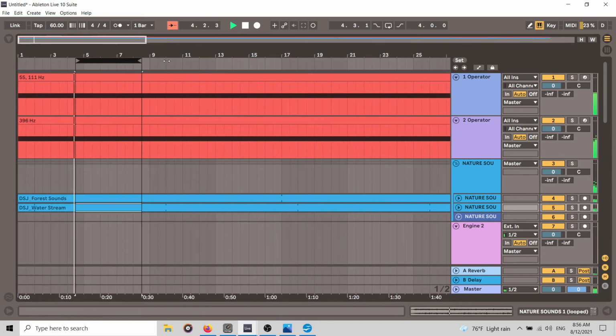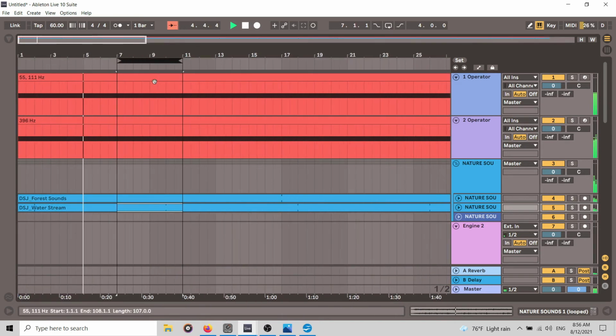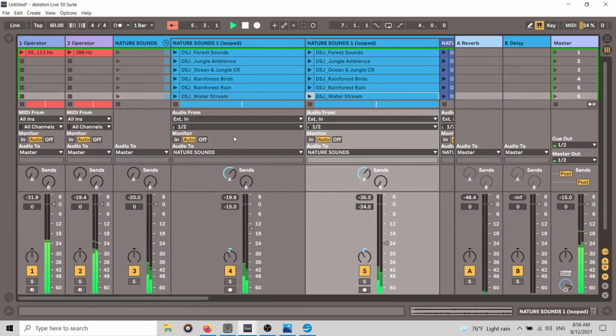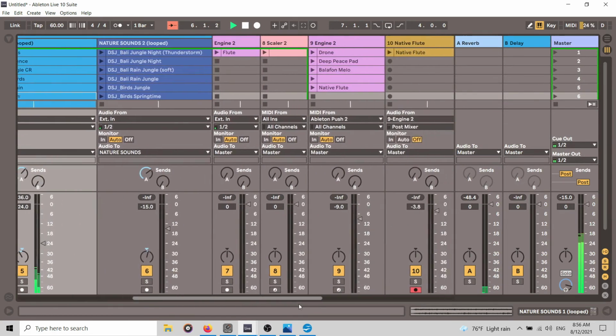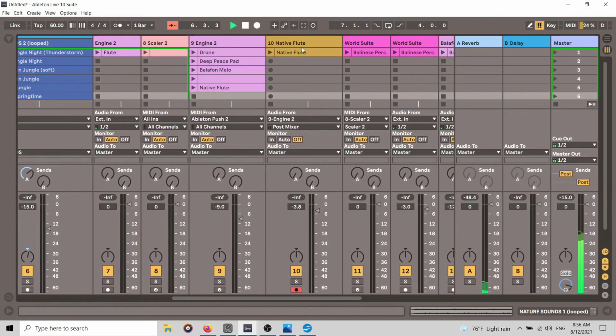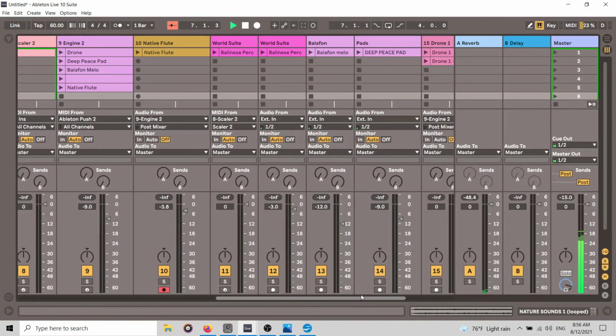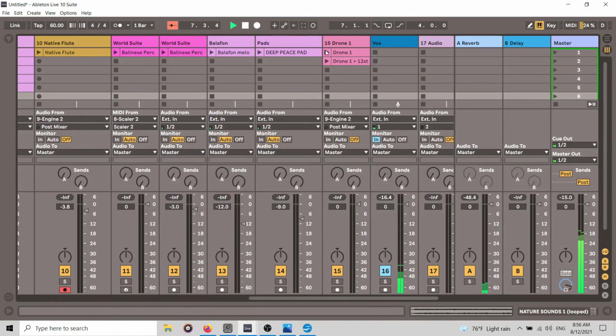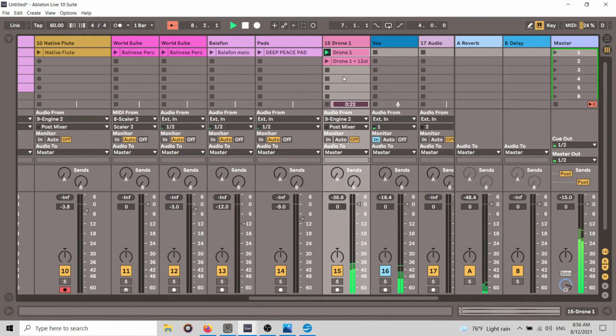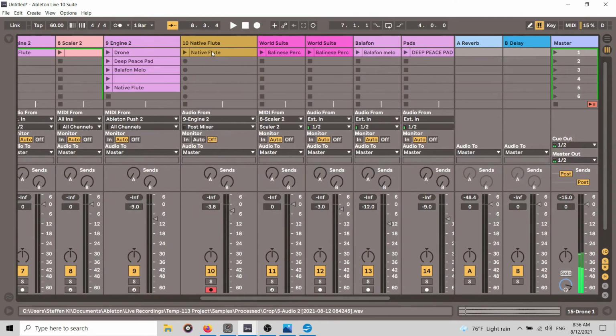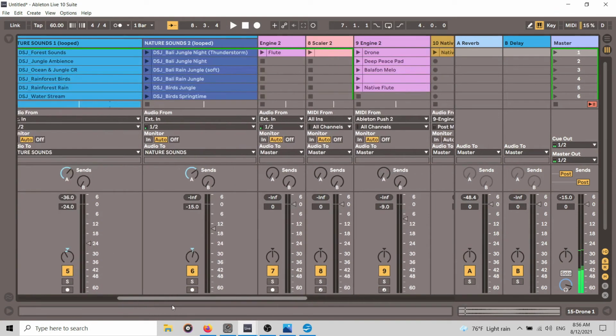And then, let's say, we bring in the drone. Or maybe let's start with the flute. That's a good idea in general. I call this flute effects, as an introduction.